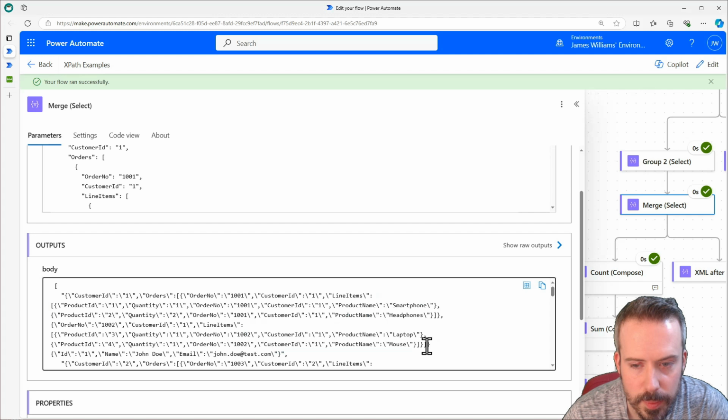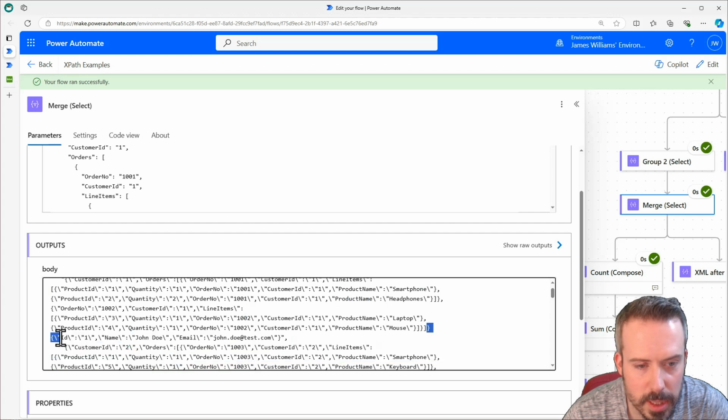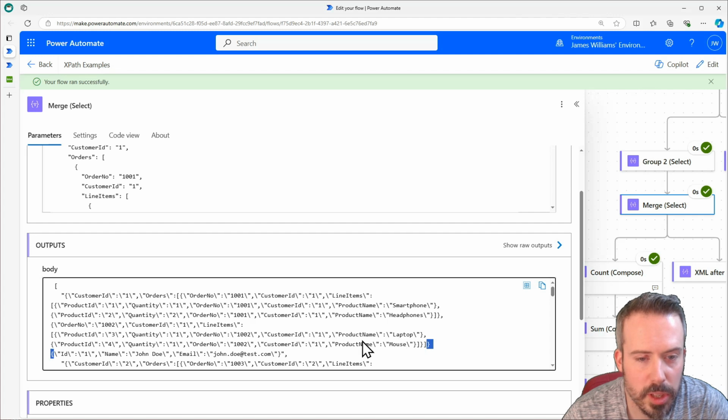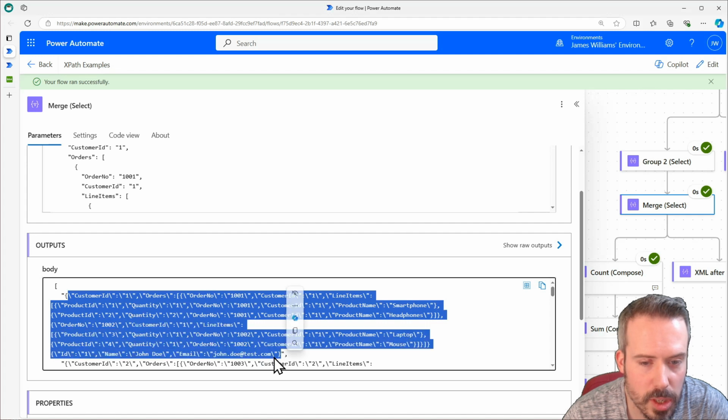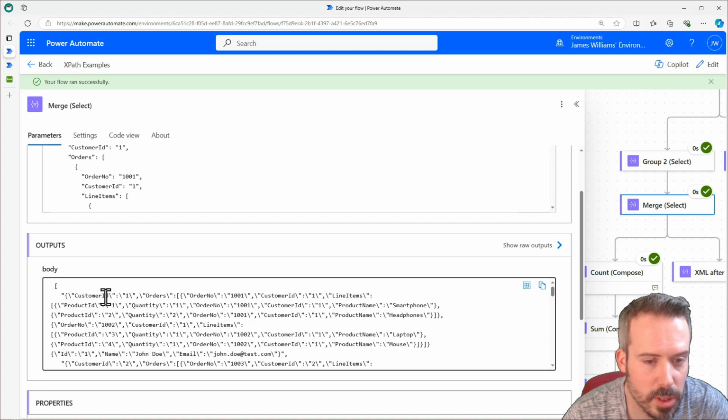So what we want to do is take out this closing brace and this opening brace and replace it with a comma, which will have the effect that these additional properties here, these keys and values, will be added to one larger object. So as long as none of these property names clash, so ID doesn't clash because here it was customer ID, and name doesn't clash with anything else, and email doesn't clash with anything else. So as long as they're unique, we can combine that back into one big object and run that through a JSON function, which will produce a native object type from that information.